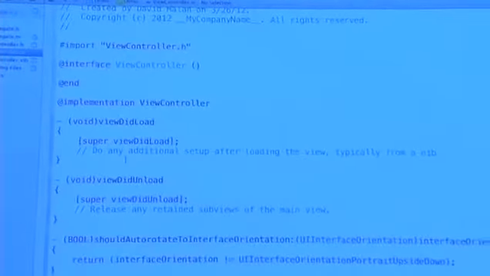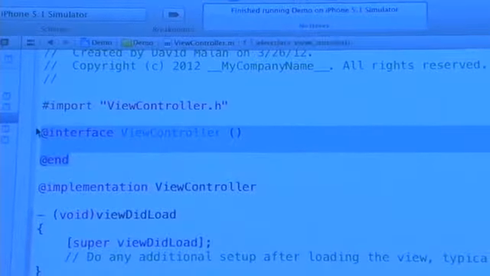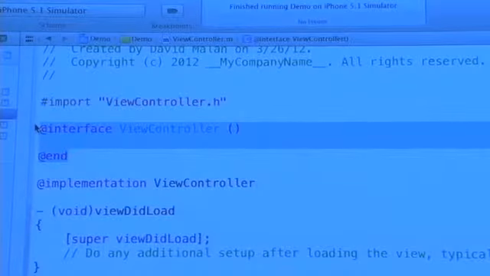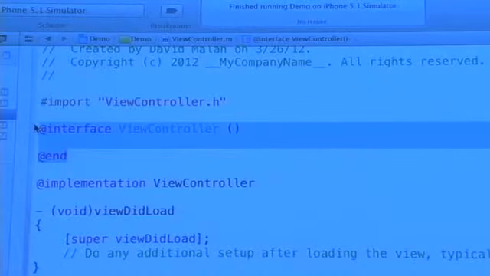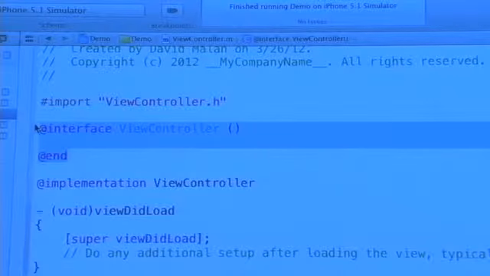mostly just some stubs here too. So at the top, I'm importing the header file. This we'll come back to. This is what's called a class extension. This is currently in vogue, especially in Objective-C 2.0 and Xcode 4.3. It's a place where you can put private methods, essentially, and private properties, even though those methods can still be called by third parties, by other objects. They're just not advertised as such.